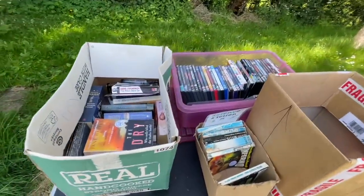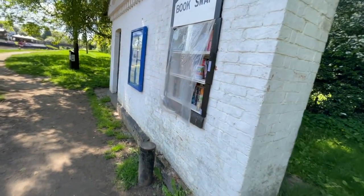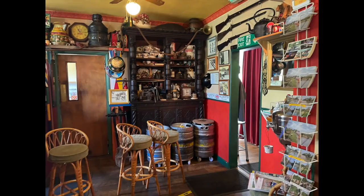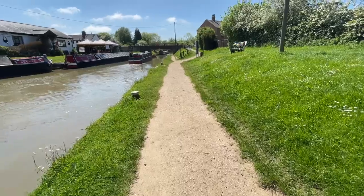So it's actually this really cute book desk where people gave in DVDs and books. My mum actually took some to read, and there was also a really good cafe nearby, opposite the canal. The inside of the cafe was really cute. Sadly, we obviously couldn't sit in there, so we sat outside, but I still got a flake ice cream, and there were also these really cute narrowboat figures.